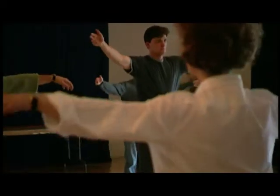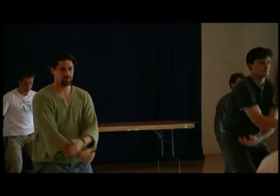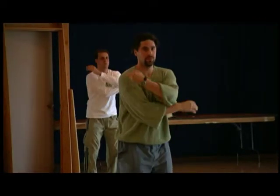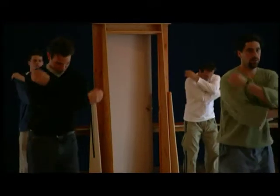So only the slight articulation, just imagine. But just that it doesn't ever get tight or held. Beautiful.